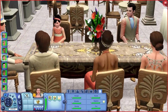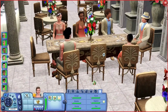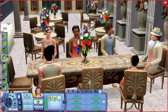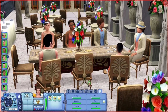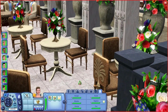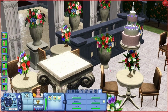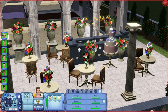So like I said, I gave my thoughts. I feel like if you have a specific desire for a wedding set and you have the money, go ahead. It's $15.50 right now, but it is a little pricey for what it is, although the items are nice. Again, whenever I talk about these things, we come back to the same word: specific. You have to have a reason that you want this, otherwise you're spending a lot of money on something you may or may not use. So that's just something to keep in mind.